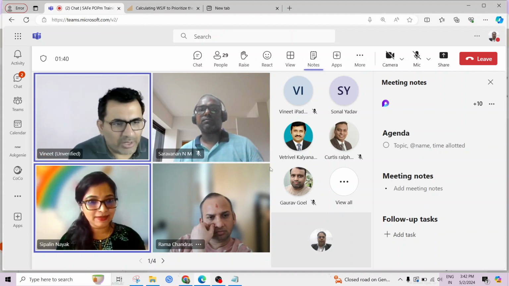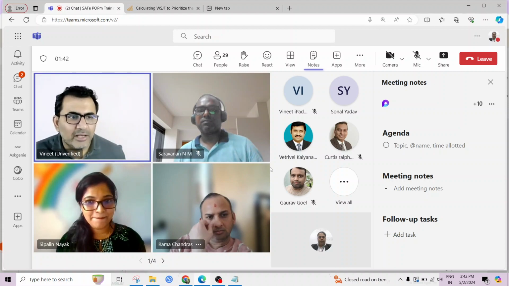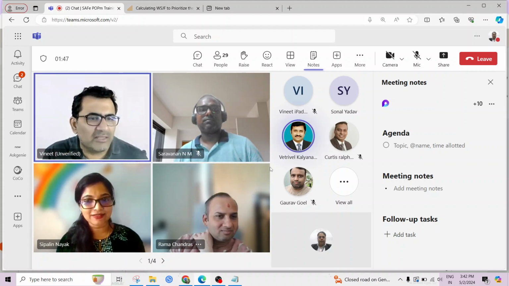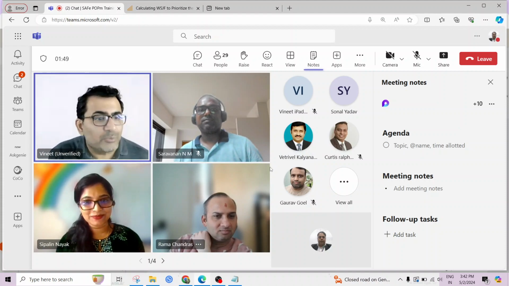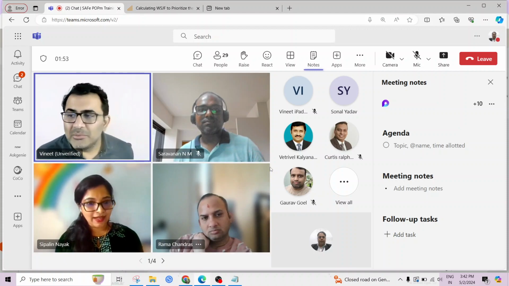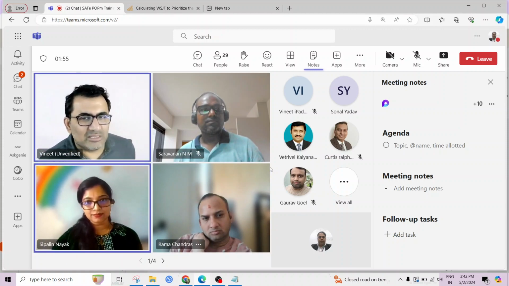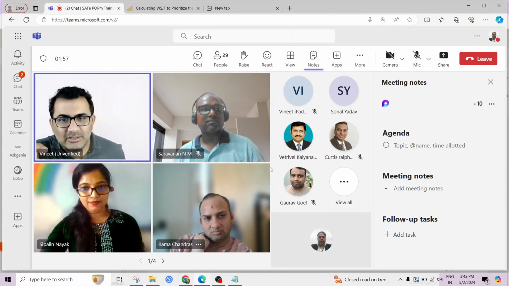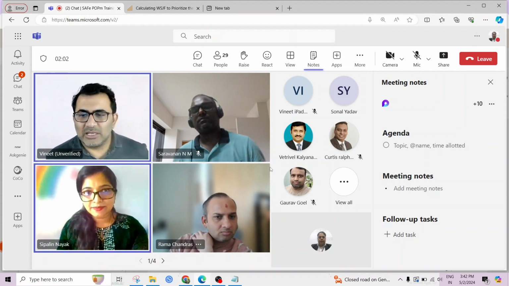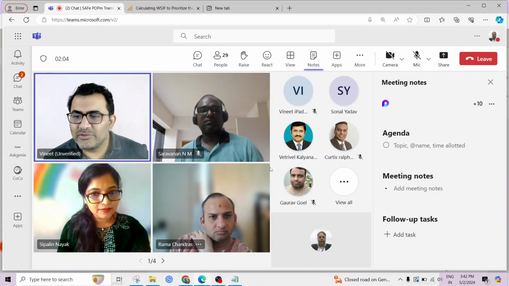This is not one of the very good training platforms SAFe has created. Very cumbersome, I totally understand. But if we had designed this course on Mural, it would be much smoother, or simply Google Sheets would have been better. But SAFe mandates using this these days, so yes, you have to use the text box. That's fine. Sonal, if you can open the breakout rooms for five more minutes. Okay, sure.